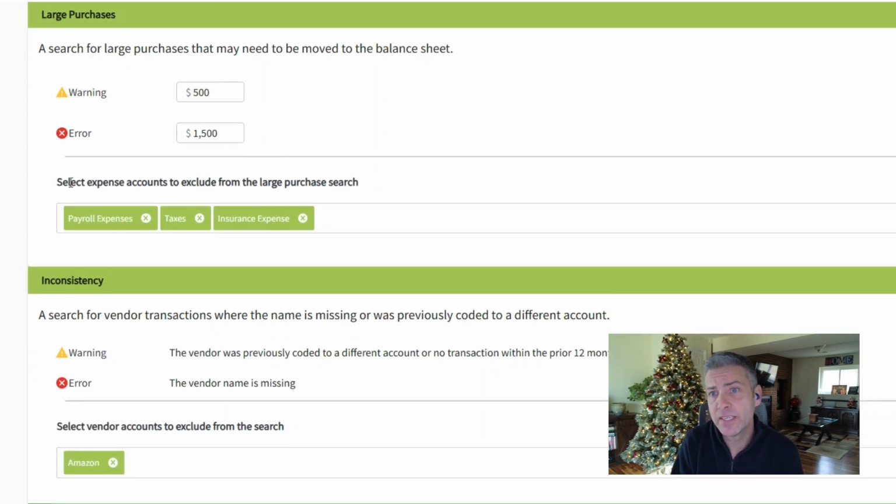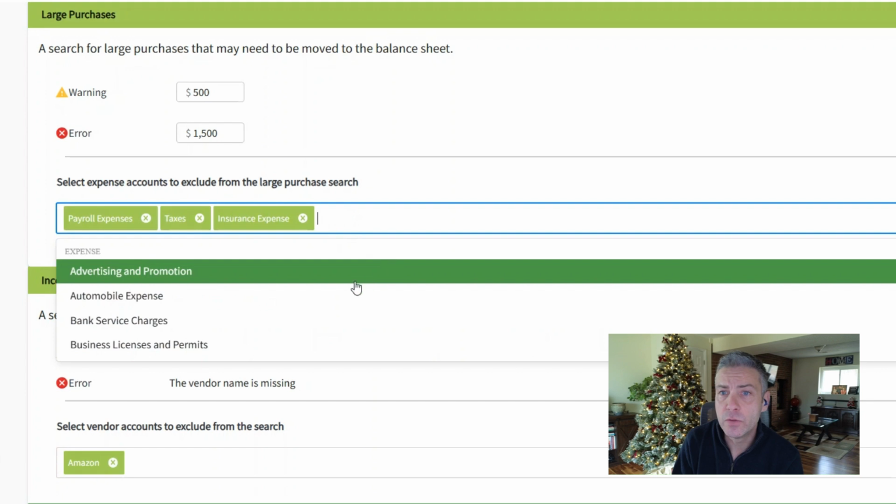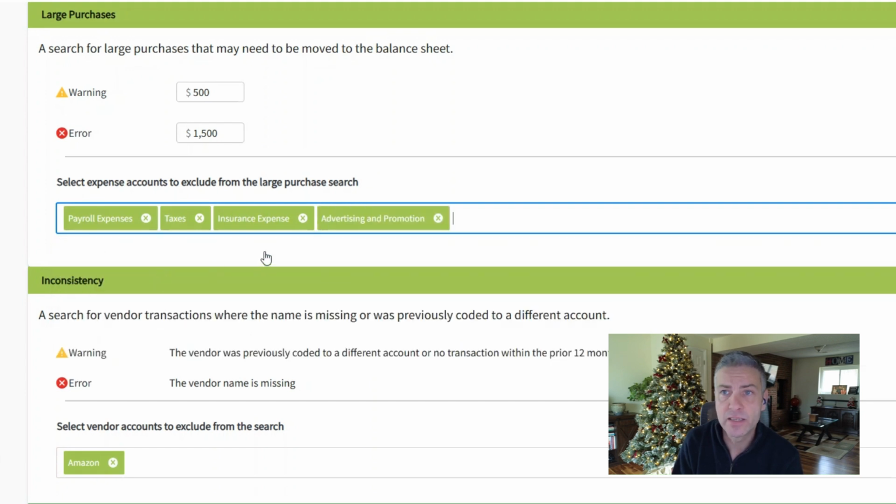You also have additional functionality to adjust what accounts are excluded from this search. For example, payroll, taxes. We'll actually pre-populate some of the common exclusions in this list. Insurance, you can go through here, and if maybe there's a lot of advertising expenses that tend to be large, you don't want to see those get flagged.